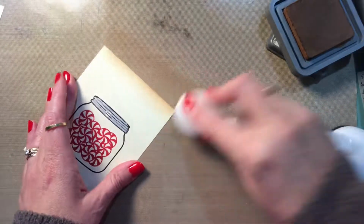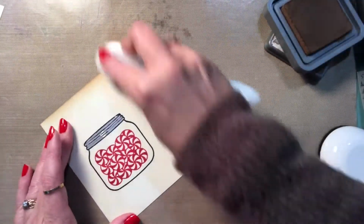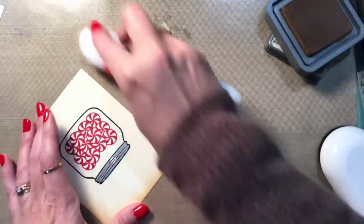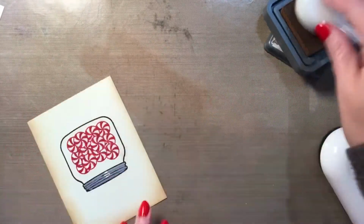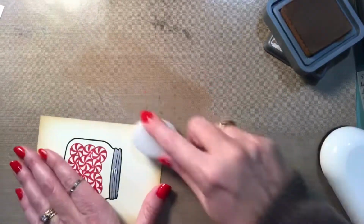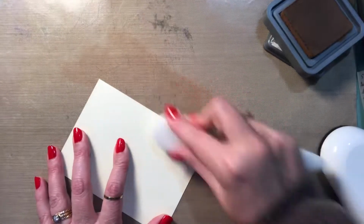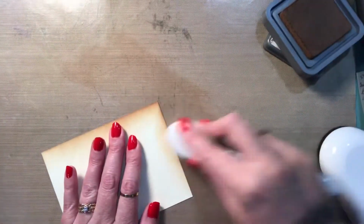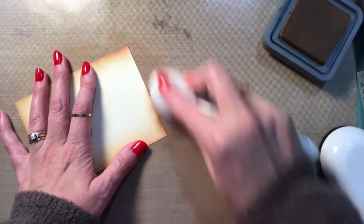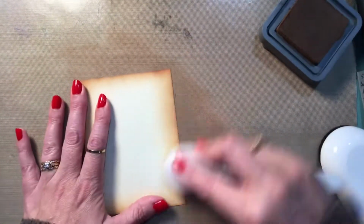I'm doing the same thing around the edges of this card as I did around the pocket that we created in the beginning. Took that same vintage photo distress oxide and just went around the edges. I wasn't as careful about cleaning things off here because we are actually going to glue the two pieces down together, so you're not going to see the back of it. So it doesn't really matter if you get some of the distress oxide on the back.